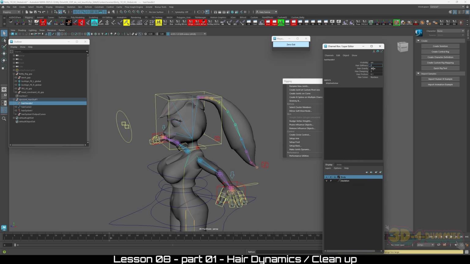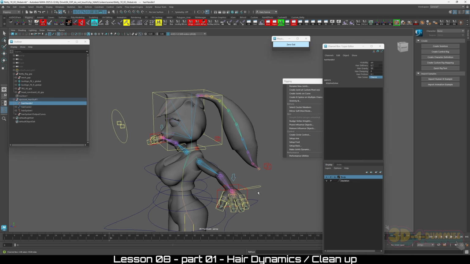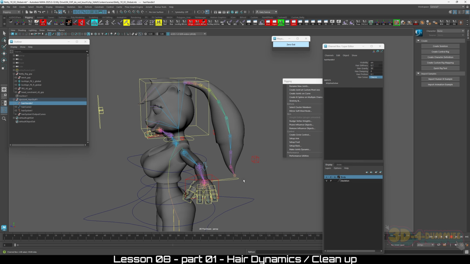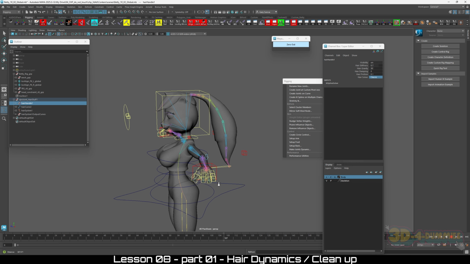We're going to add more stiffness and more gravity. So we're going to add 30 on hair gravity. And we're going to change the hair solver from nucleus to classic. Right? So now if you hit play, you can see a huge difference from before, right? Now we have a really, really smooth anticipation of the hair. Right, and that will be the dynamics for right now.